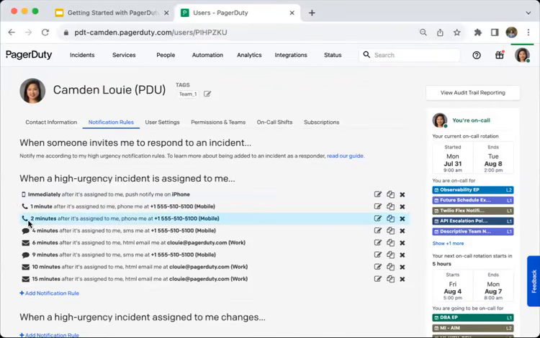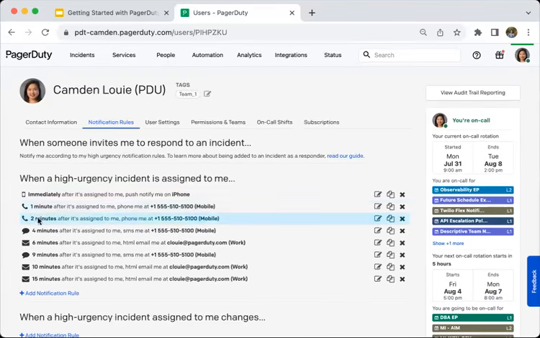I've then set it up so that if I don't answer that first phone call, maybe I have do not disturb set up on my phone, I can actually get a second phone call that will automatically push through and make noise because I've saved PagerDuty as a contact in my phone. And even though I have do not disturb on, I've set PagerDuty as one of my favorites, or I've set up my settings so that if a phone call comes from the same contact within a 3-minute period, it will push that second phone call through.